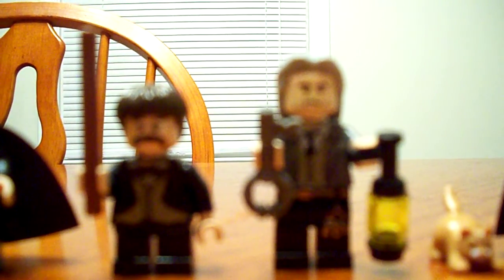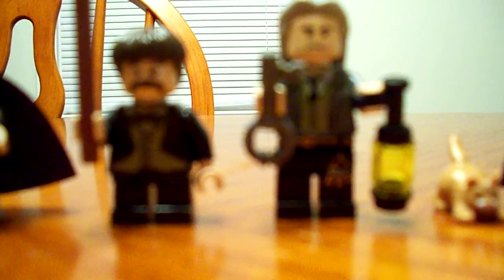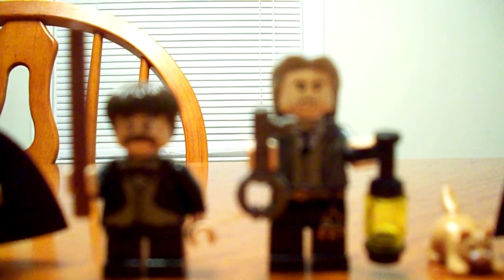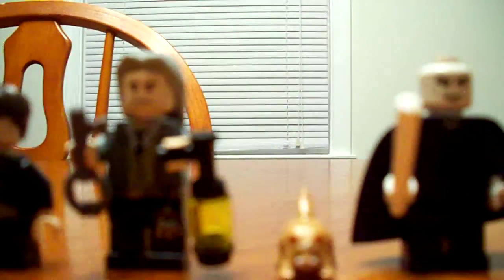Argus Filch, no second face, but his costume goes down to his pants, if you can look closely on his left, or right leg. You can see his keys that go from his waistband, and he does not have a wand since he's a squib, but he carries a key and a lantern. Mrs. Norris looks a lot nicer than she does in the movies. Voldemort, no second face, a cape, creepy as always, a pearl white wand.